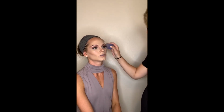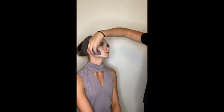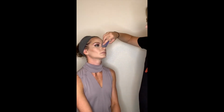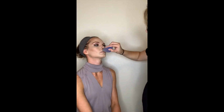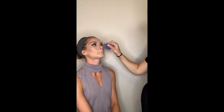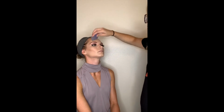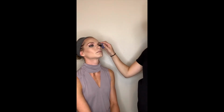Then I'm going to go with my damp perfector sponge and just go over the whole surface of her face, mostly over the highlight because the contour, like I said, we want pretty defined. But that's just going to give us that really soft, blended appearance. The perfector sponge, you do want to make sure that it's damp.